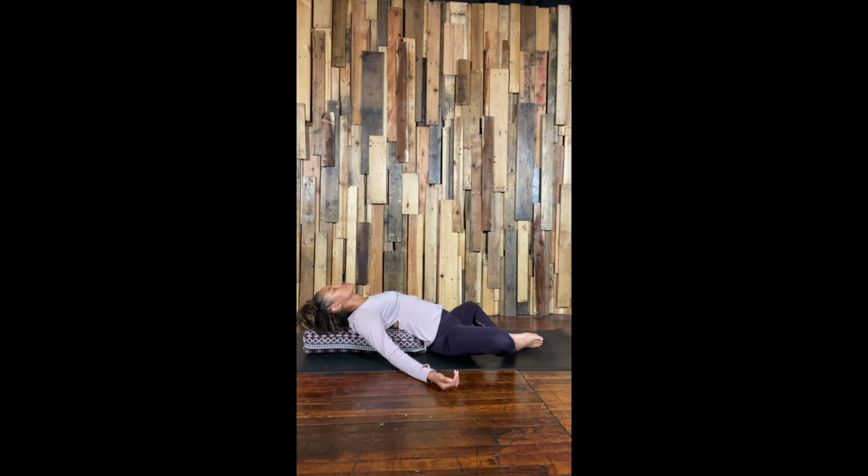Here you can bring arms down by your side or bring your hands to rest in the nook of your hip flexors. Breathe deeply here. Feel this opening across the front body, across the chest, the ribs, the abdominals, down into the pelvis.